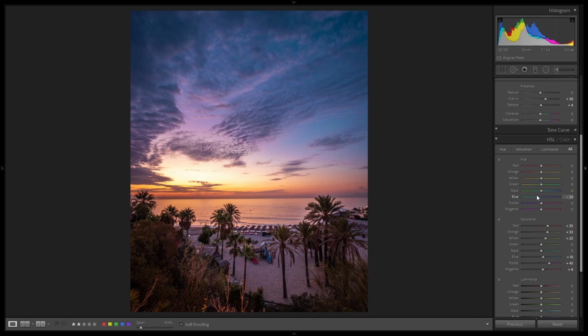And if we focus on blue, as mentioned earlier, maybe many of you like that aqua color, so we can go here. This is definitely too much, but if we go slightly, it can be interesting. Or if we go a different way, I mean into purple, it can also be interesting. But let's leave it here. Before, after. We can do the same with other colors if this is worth it. Okay, maybe change reds a bit.